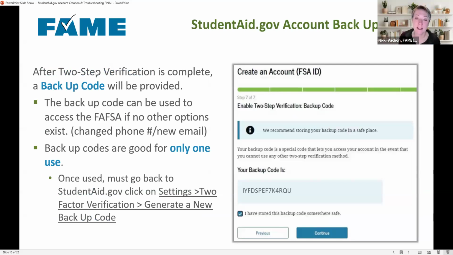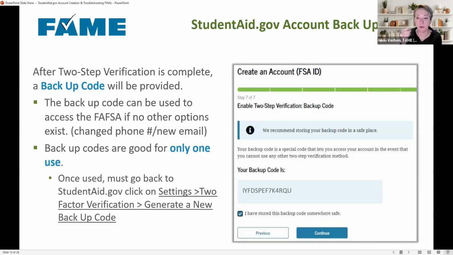When we create this account, a backup code is going to be generated. This is a super long, non-specific backup code. In the future, if we no longer have access to our email or our cell phone number, because a lot of people change their number, that happens, you do have the option of getting into your account using this one-time backup code.